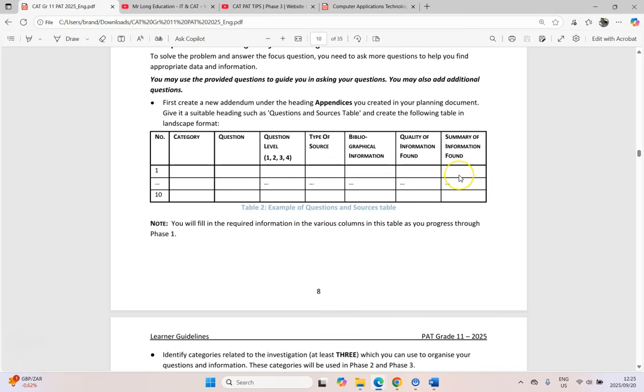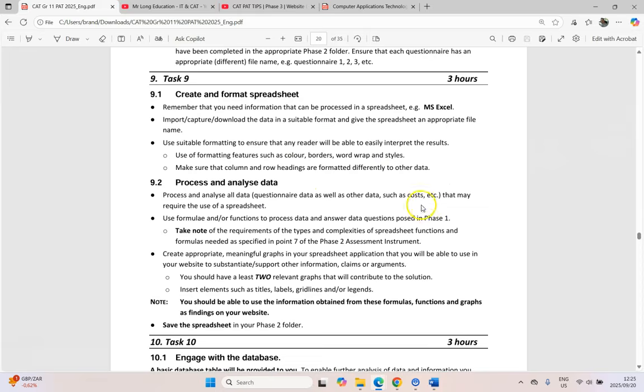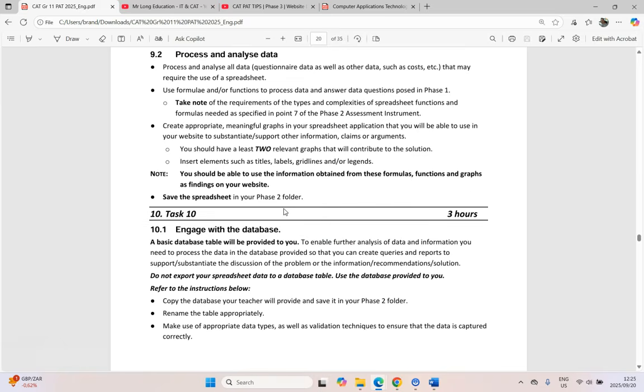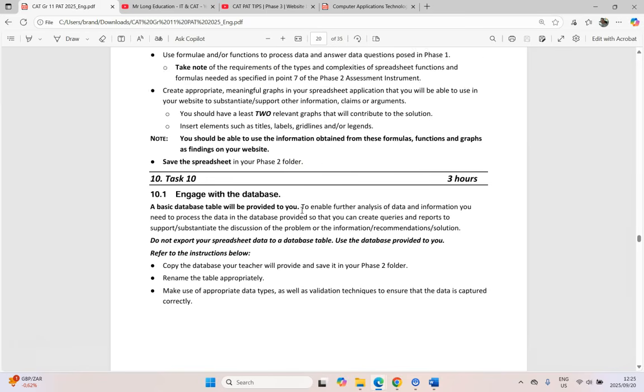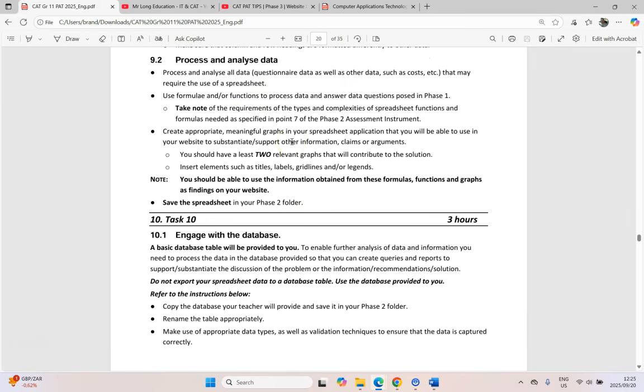Remember, they said you must group the information together. You can group it according to categories. And then you need to discuss 3 findings. Now, where do I get that from? Well, that's going to come from your spreadsheet. Remember, you did an analysis, you did at least 2 graphs, you did some calculations. You're going to be using those graphs and your formulas in that to get some information. You might even need to get information from your database queries that you did. So this is where you're going to get the information for your findings and talk about information.